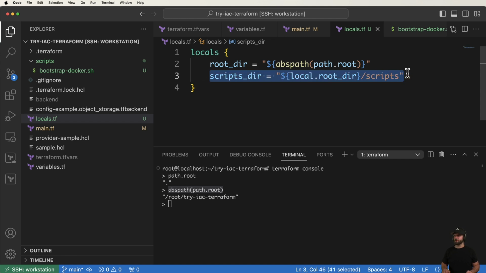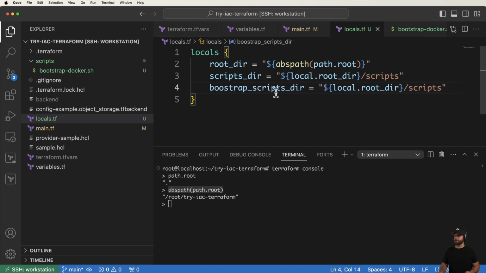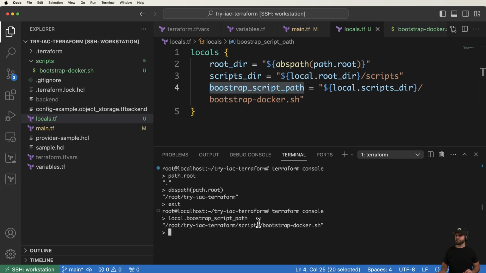And then with my scripts dir, I can also say my bootstrap script path. Once again, I can use that scripts dir as local and then simply bootstrap-docker.sh. Okay, with this in mind, let's exit out of the console, refresh that session, and simply do local.bootstrap_script_path. And what do you know? There's an absolute path to that script now.